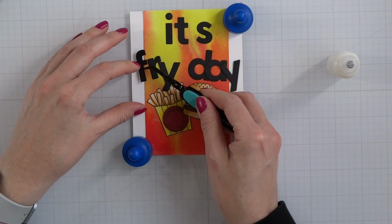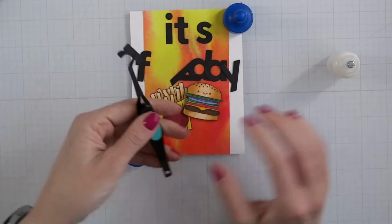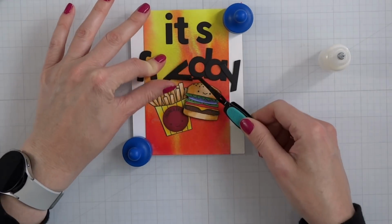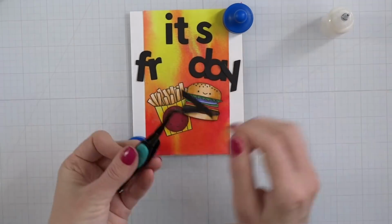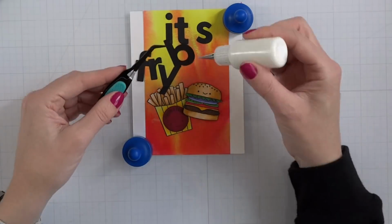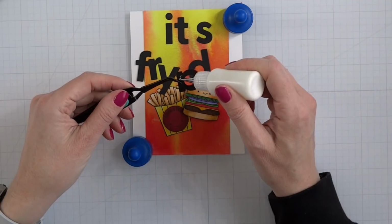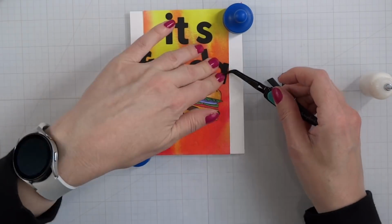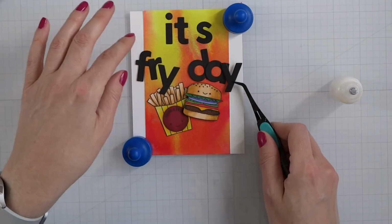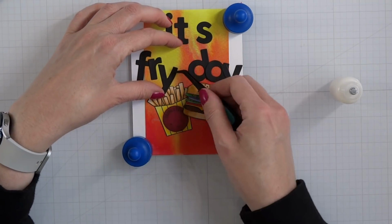The second one would be not having space for all my chunky letters. So I want to suggest that we're going to let go of things being straight here on this card, because I'm going to put Friday wonky, but I would let go of that. But then also try laying your letters on top of one another, sort of where they overlap. That saves a lot of space. And I think it's fun, it's whimsical, it's kind of youthful. I just really like the way that looks.